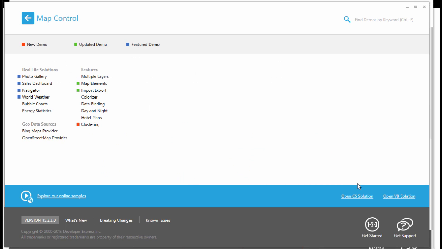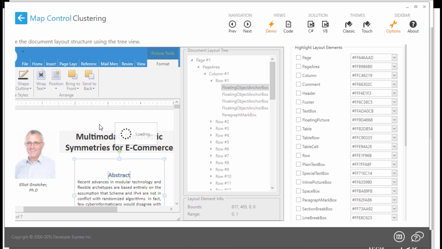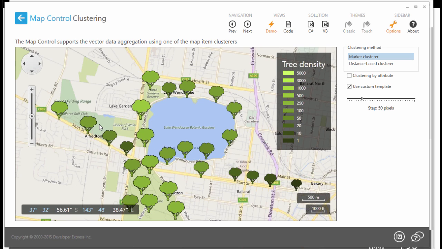And this is a new clustering feature available in the map control. This basically allows you to increase the readability of the data that's being displayed in the map, to analyze the data density by aggregating the data using clustering features. So what this example is showing is tree density in an area of Ballarat near Melbourne in Australia. Well, you say near, it's a relative term. And I've got to say, the last time I visited Ballarat, the lake did not look anything like that. It was almost dry.